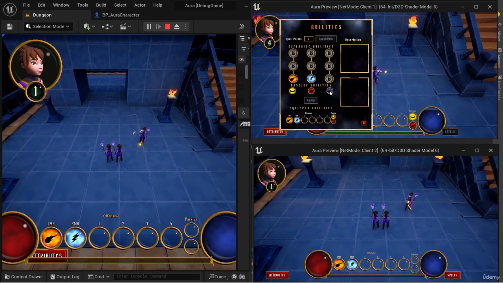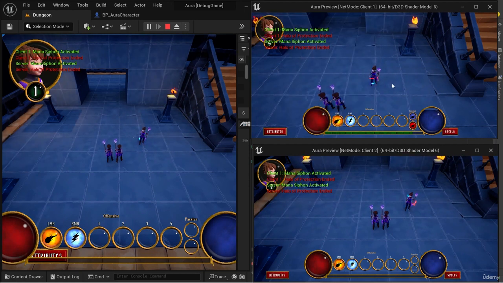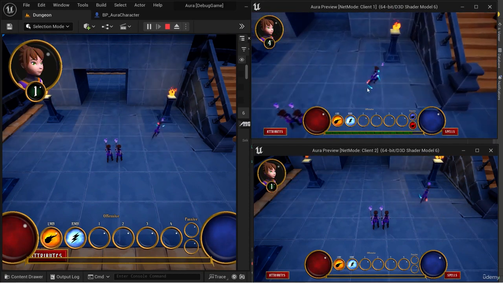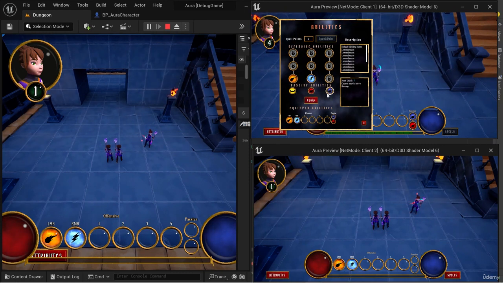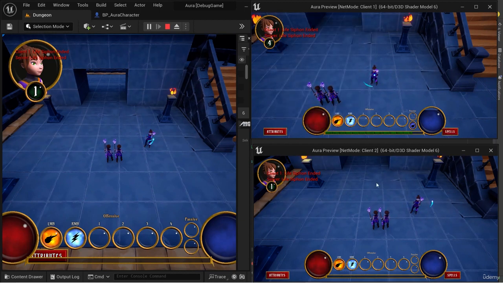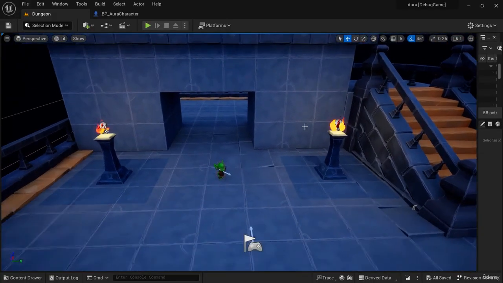And I'm going to take my blue and equip it to the yellow, pushing out the yellow. Out with the yellow, in with the blue. We have red and blue, looking good. And let's just try taking the blue and pushing out the red. We should only have blue now, and we only have blue. And we see it on the other client and on the server, so it works perfectly in multiplayer.